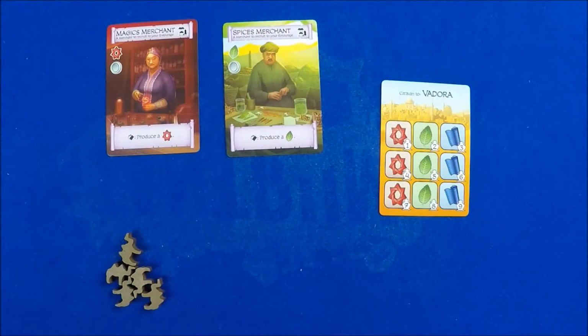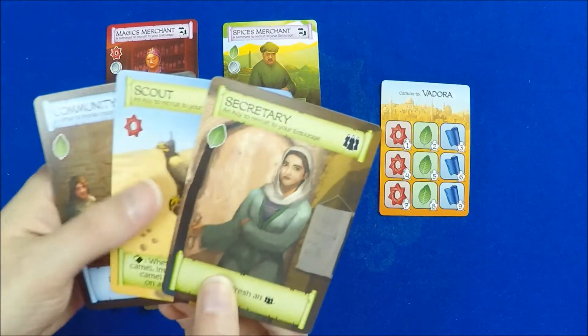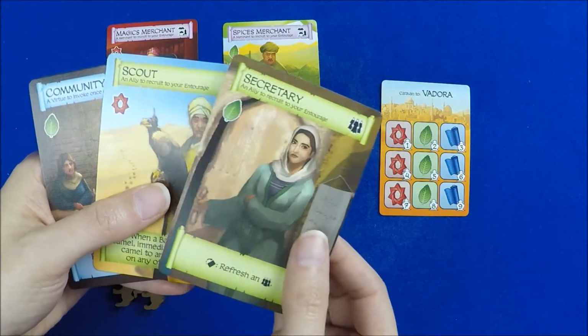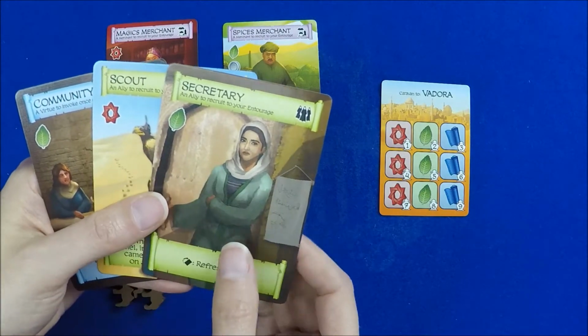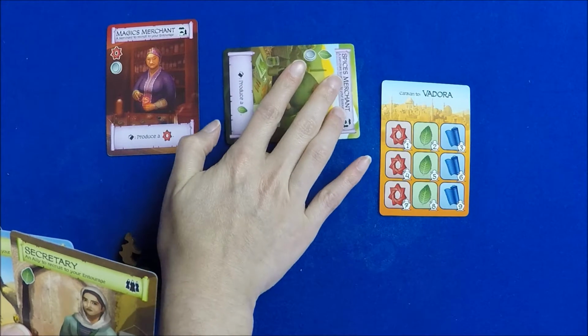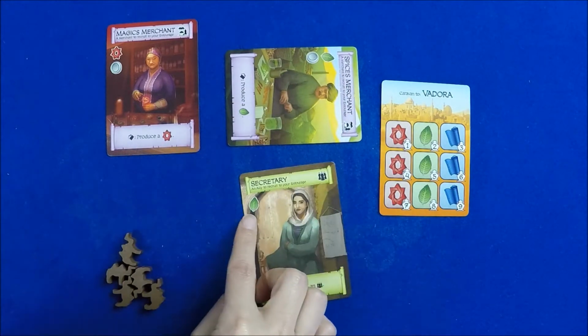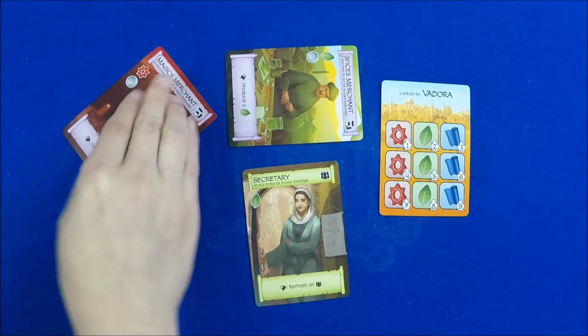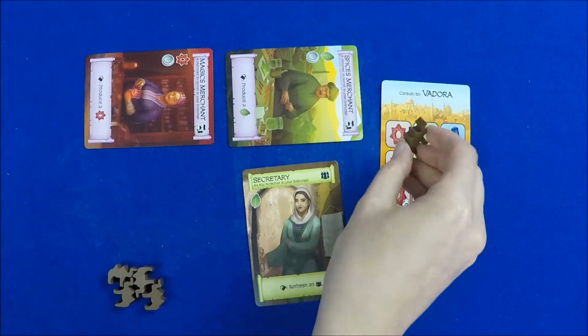On your turn, you have several actions you can perform. These can be done in any order and any number of times. You can play a card from your hand by paying its cost. Now, some are added to your tableau, your entourage, and others are one-time use. You could task a member of your entourage. That's basically activating a card in your tableau. You can add camels to your caravan, and you can negotiate with opponents.